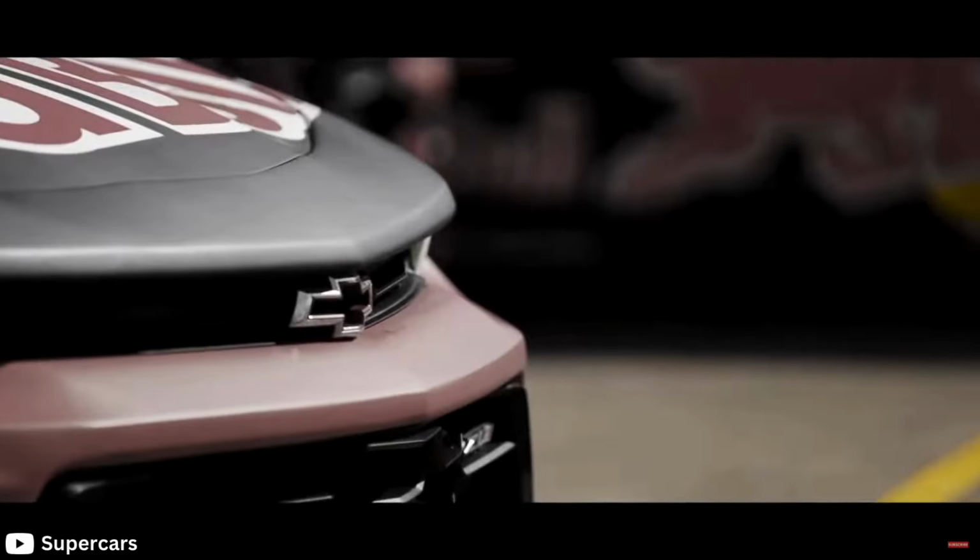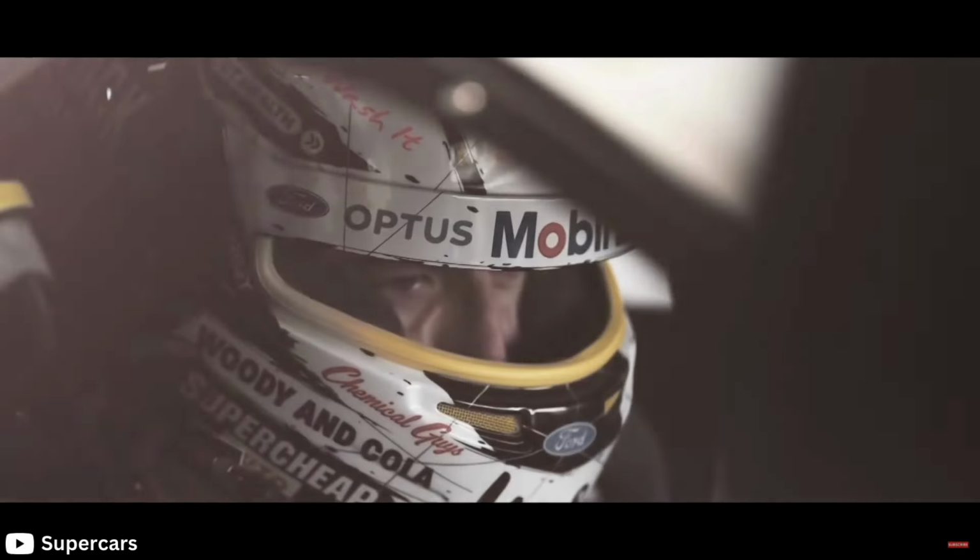For those unacquainted, in previous years, the SuperSprint format consisted of 3 pretty short races, one on Saturday, 2 on Sunday. This year, it's going to be 2 races, one Saturday and one Sunday, but those 2 races are going to be longer. And I'm a big fan of this. I really did not like the 3 short races.